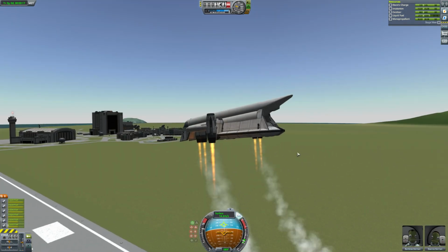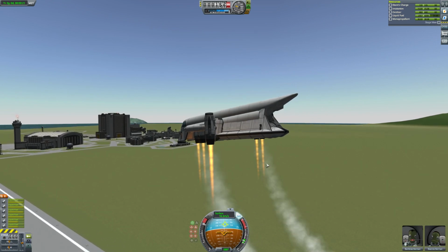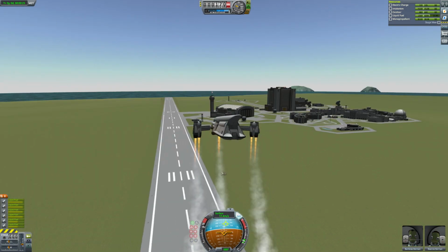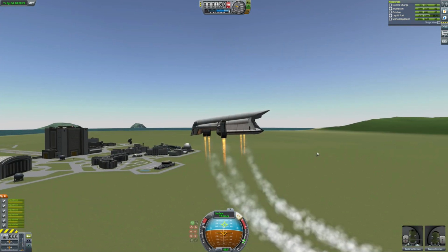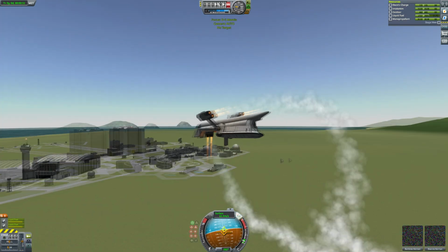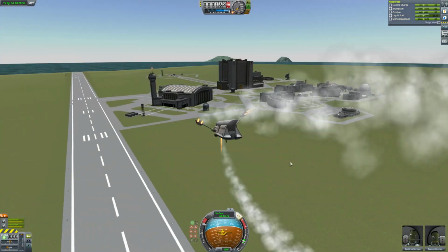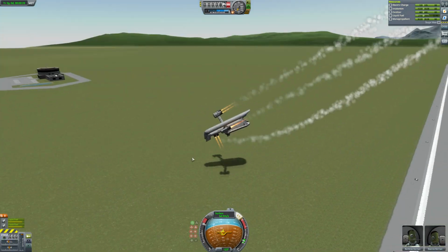So I want to get it quite high, otherwise it sort of messes up when I do this. So I'm going to throttle to max there. No, that tilts me back just a little bit too much. I don't exactly know why, but it does. Alright. Okay, now if I press action group 2, switch really quickly, this flips around, and yes, it worked this time, but it's a little skewed, and oh, god damn it. But you can see what happens there.